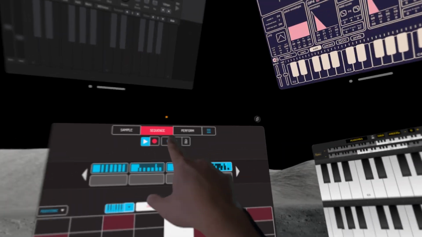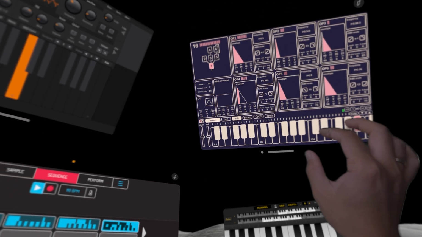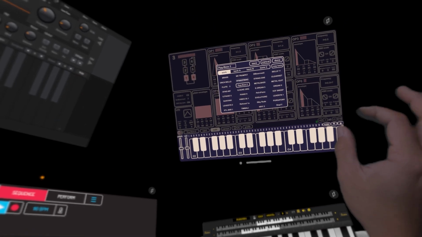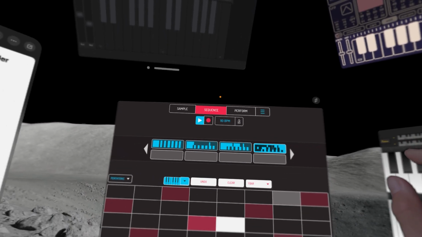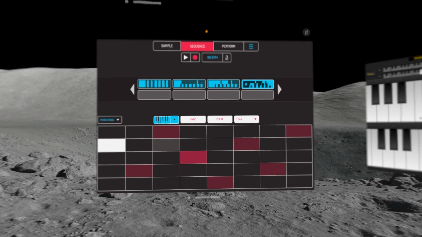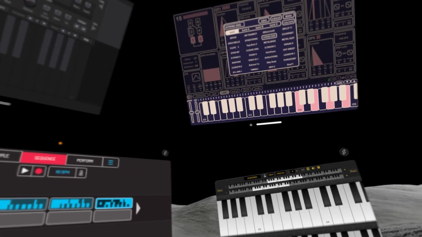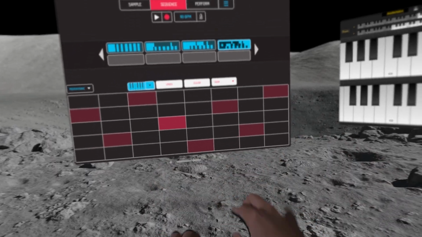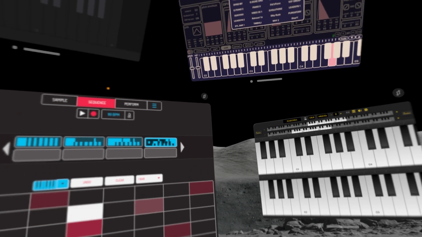Maybe I don't need to record, I can just play it. So my keyboard is, this is not like a full MIDI keyboard, I only have 10.